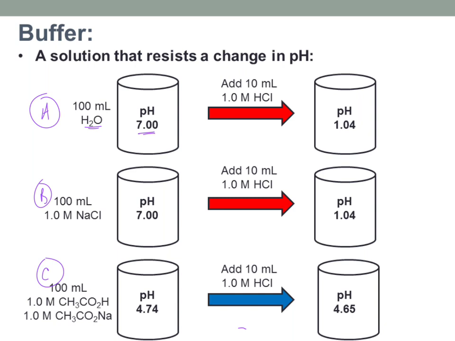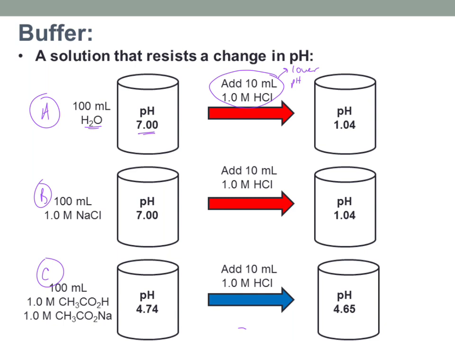And the idea here is that I'm going to add 10 milliliters of a 1 molar solution of HCl, right? So HCl is an acid, so I'm expecting the pH to drop. So this should lower my pH, because we're adding acid. It's going to become more acidic, so lower pH. And if you do that, I don't care about the math. I don't need you guys to do the math, but it's just conceptually, right?